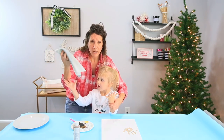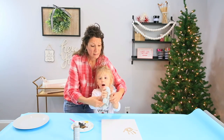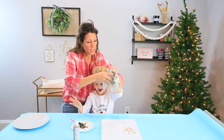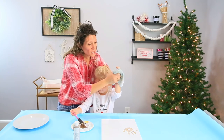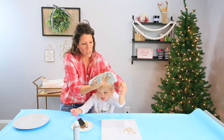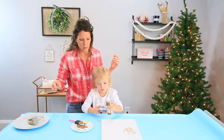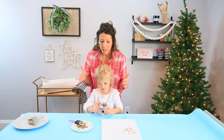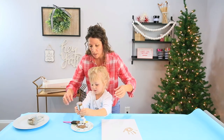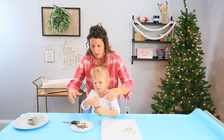I recommend that you guys keep a bath cloth and wipe that hand off, because if you don't, it can come off and you'll have a little one that's touching other things with the paint still on, and then you'll kind of get it everywhere. You are such a good helper, kiddo. So how about we pour a little more paint in there. Now Addie is three and a half, and so obviously, depending on how old the little person is, you may have to be a little more in control, especially with babies and younger ones.